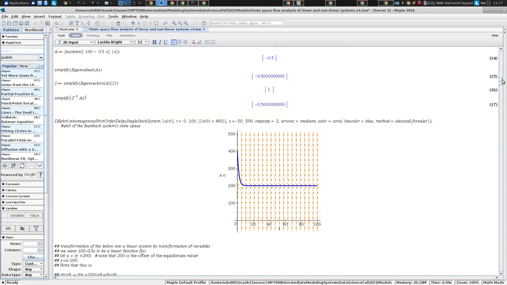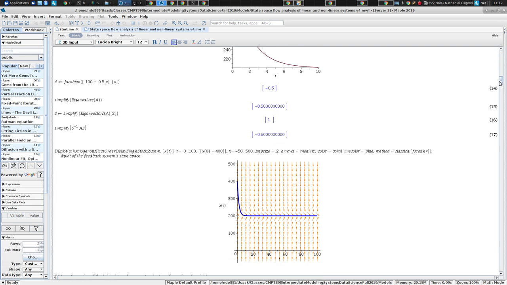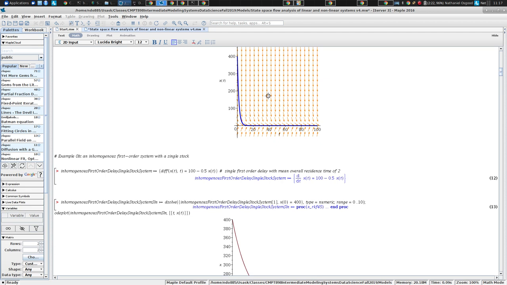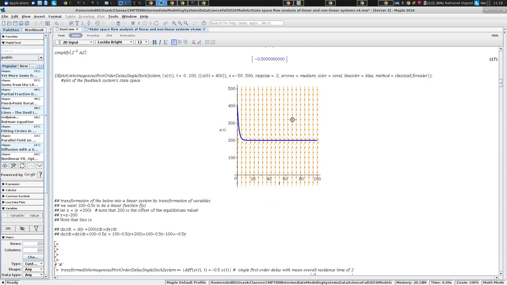Let's look at its portrait in state space, phase space, such as it is, even though it only has one variable. Its portrait in phase space also looks very similar to the above. It just has these different axes and therefore different particulars. But there is something a little bit interesting here. Of course, it's displaced. Instead of going to zero, it's going to 200. And you'll notice it highlights the fact that underneath, we have things approaching from below. Above, we have things approaching from above. And we see the same thing here.